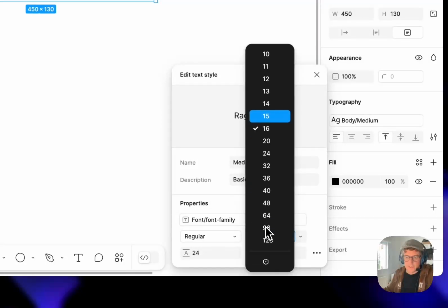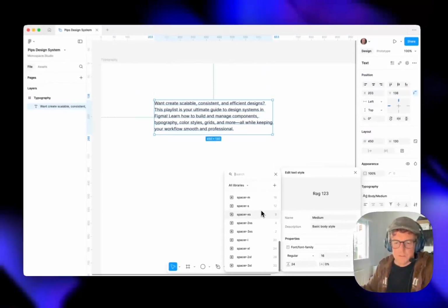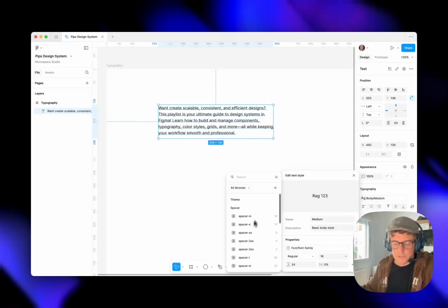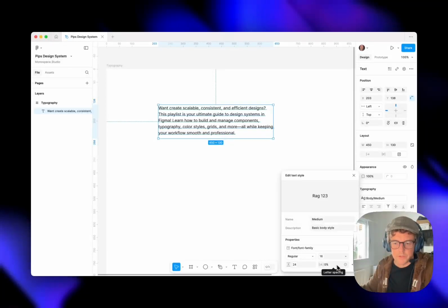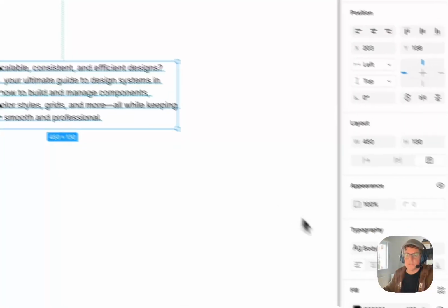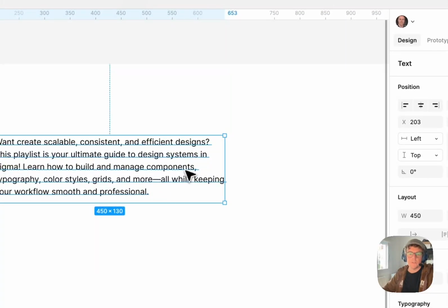We've got to add our variable for the font size medium, and the line height medium, as we said. These we're not going to touch, and if we did, we would have to add variables. We're not going to do that, at least for now. So now we're good to go. Font family is linked, size is linked, line height is linked. We now have this inside our system ready to be used on any page.